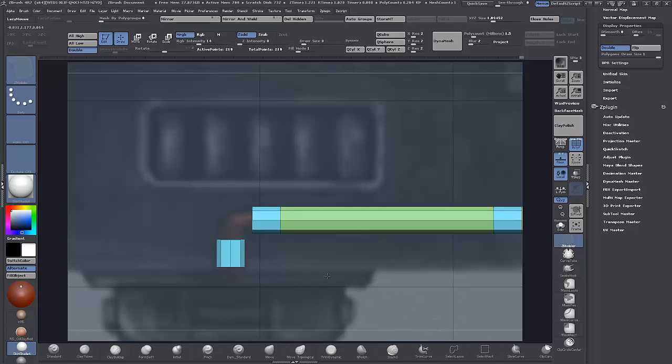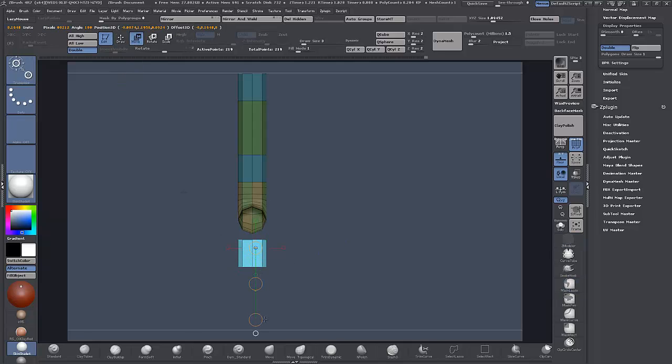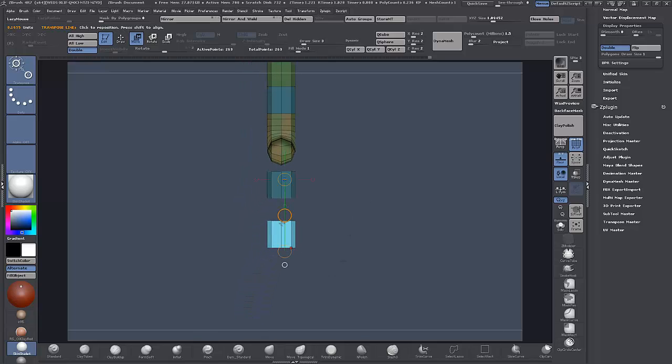Before we do that, we're going to need one more. So if we mask this one, invert the mask, and use our transpose and Control Shift to just copy that, and then we can go to rotate and just rotate that, and then we'll move it into position.